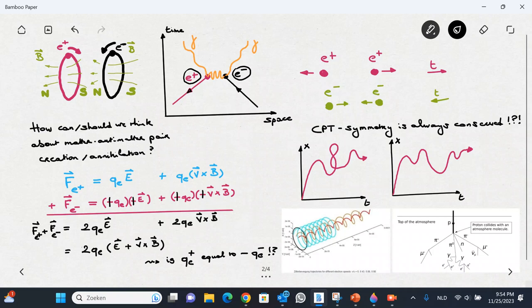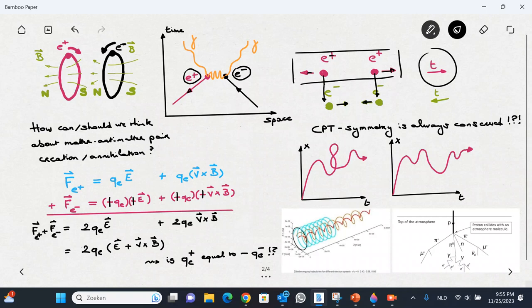I'm going to show you something where CPT symmetry, according to me, shows the nonsense of the thing. So let's imagine that we make a movie of two positrons moving away from each other. This is what we're showing here. It's just a normal movie. We first make the movie, and then maybe we can reverse it in time. We can play the movie backwards. So let's now do what, according to CPT symmetry, if we reverse the arrow of time, but let's do that later. Let's first reverse the charges. So we would have electrons rather than positrons. And then we also move the direction.